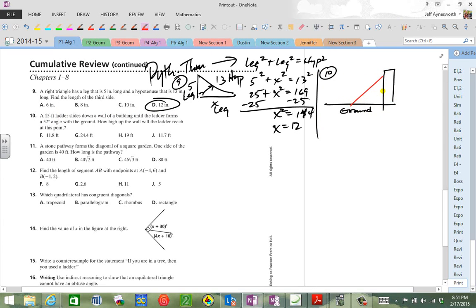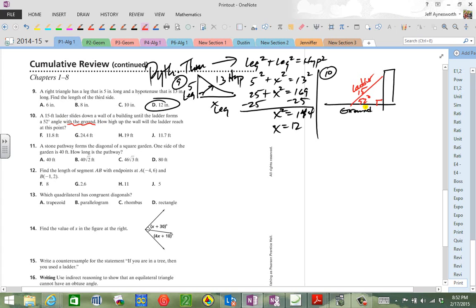Okay, you see the right triangle? Now there's the ladder, right. Now, it says a 15-foot ladder, so you label it 15 feet. It makes an angle of 52 degrees with the ground, not the building. So it's down here as opposed to up here. This angle up top would be the angle between the ladder and the building. But it says angle with the ground, right here. So I've got to put it down here between the ladder and the ground.